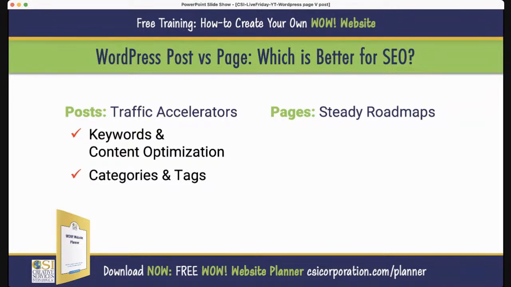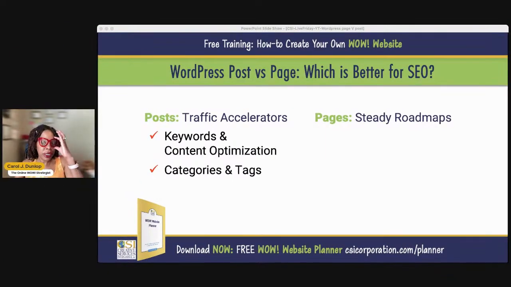Posts come with the added advantage of utilizing categories. Like, you can categorize each of your posts. Say for instance, you're a steamer company, you clean floors. So maybe you want to categorize the posts that you have on your website into wood floors, linoleum floors, tile floors, and then you give a whole separate set of posts for each of those about how you clean those. That can be your categories.